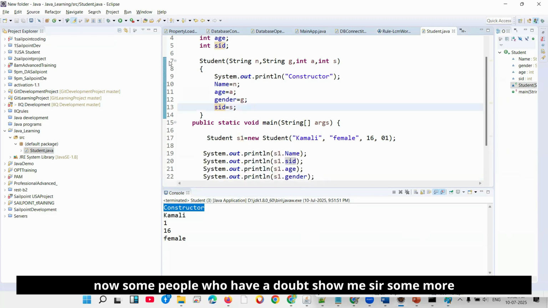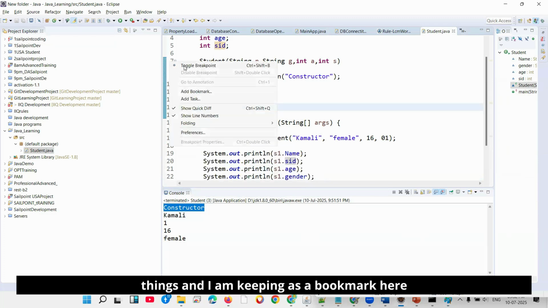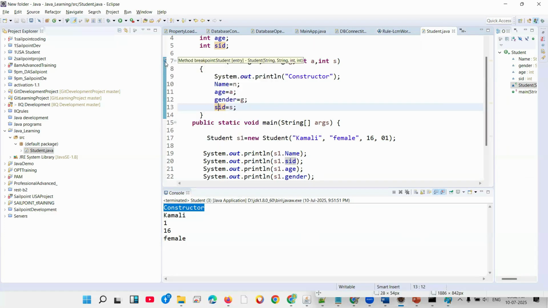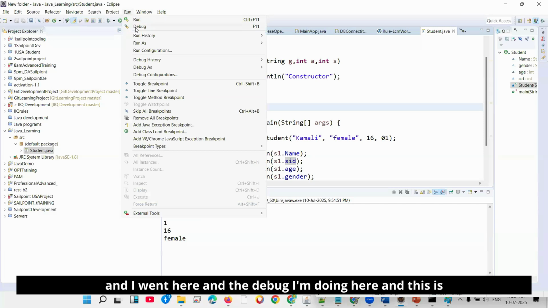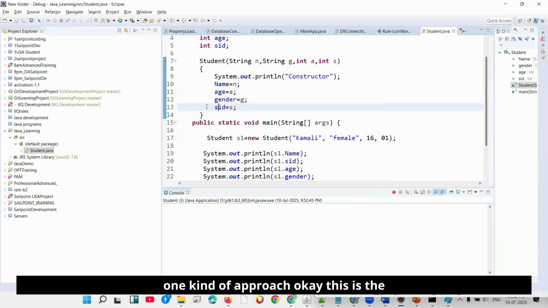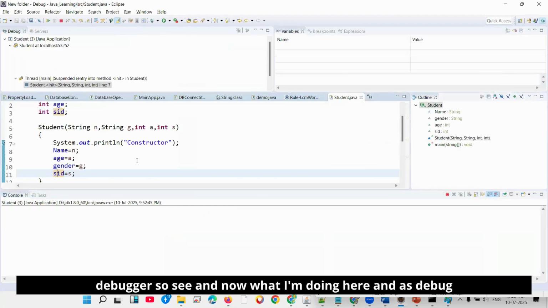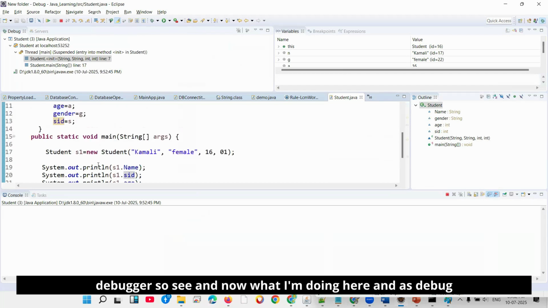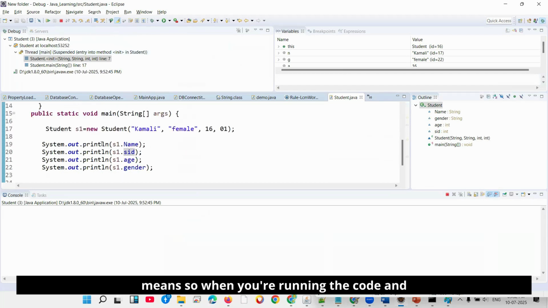Now, some people will have a doubt. Show me some more, sir. I am keeping a bookmark here, and I went here and I'm doing the debug here. This is one kind of approach. This is the debugger. Debug means when you are running the code, it is going to go there and it will show you.